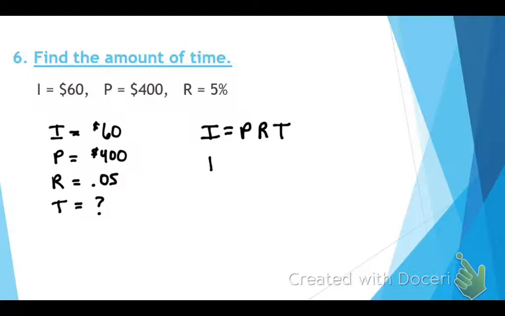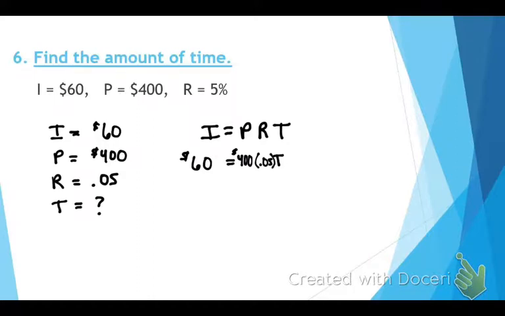So once again, let me come over here to show you what I saw a lot on yesterday's quiz. Do we know the interest? Yes. It's right here. Okay, we labeled it over there. We know the interest. So watch what I'm doing. This is symbolic of erasing the I for interest and plugging in $60. Notice the equal sign needs to stay there. Okay. Next up, do I know my principal? Yes. So I'm going to erase it. What is the principal? $400. Okay. Do I know my rate? Yes. What is it? Okay, so I erase that, and I'm going to plug this in.